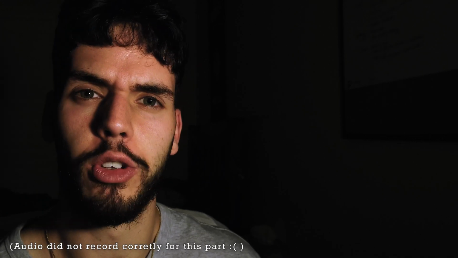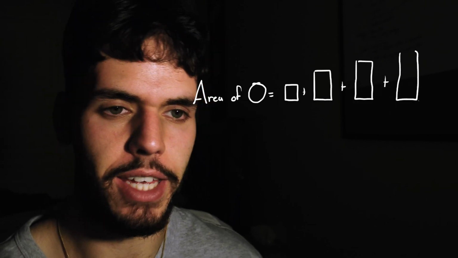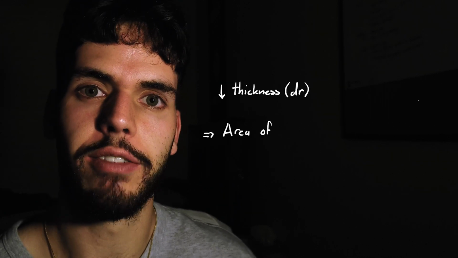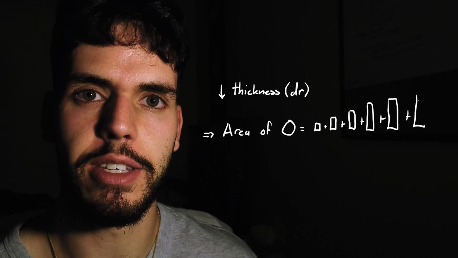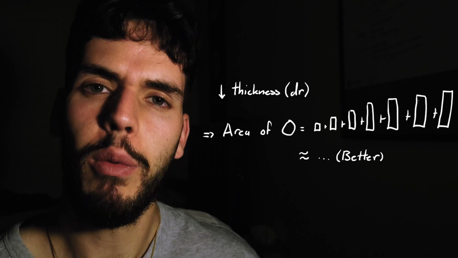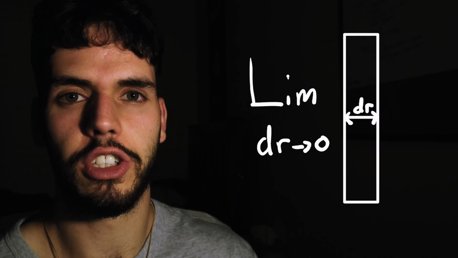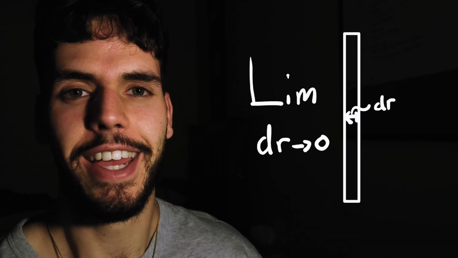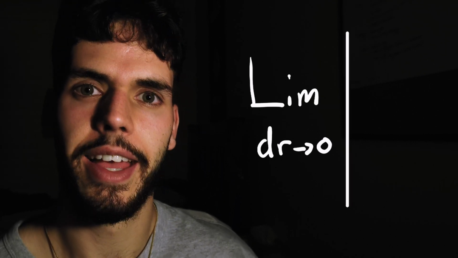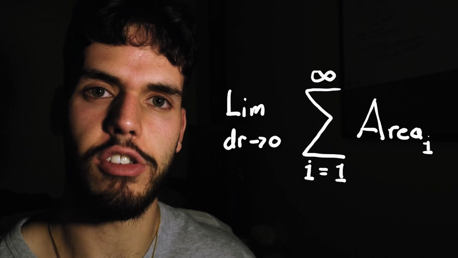I feel that it's very important that I just go over what we just did in a more detailed way. Initially we said, let us calculate the area of our circle by taking it piece by piece, which will allow us to get a rough estimation of our area. And then we saw by observation, we can refine our estimate by decreasing the width of our segments, allowing for more segments to take up that empty space, creating a better approximation. But what we did, we just took the limit as our thickness approached 0, or we made our thickness smaller and smaller to such a minute size that it's much easier to just say it's 0. And once we've done that, we just sum all the areas of all our segments to give us the true value of our circle's area.